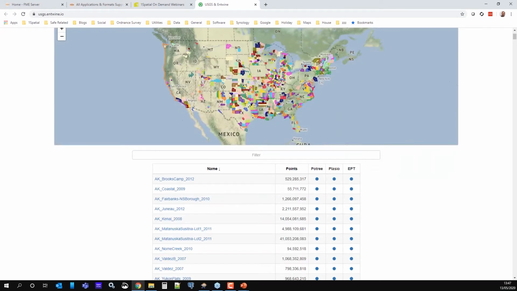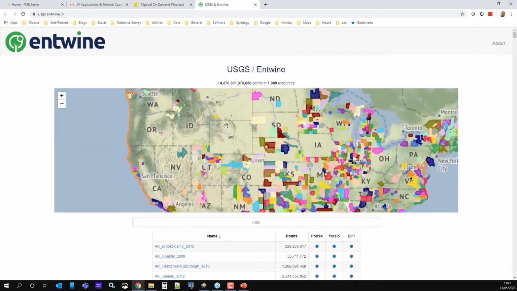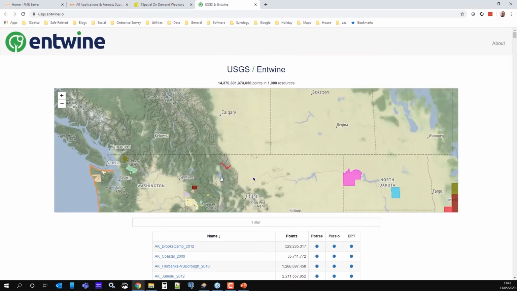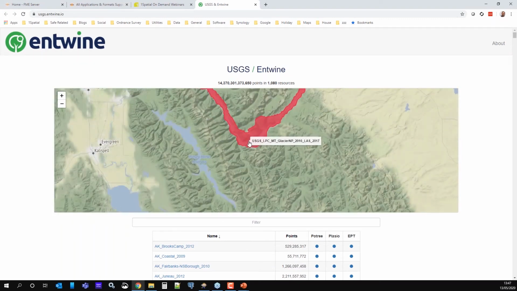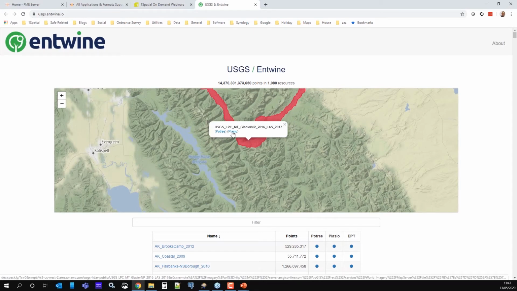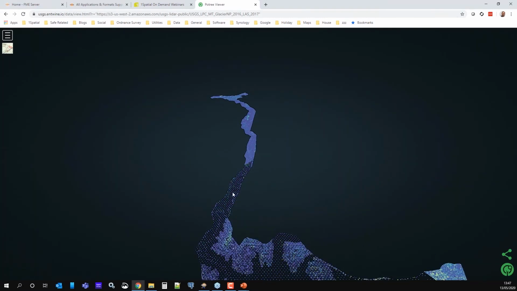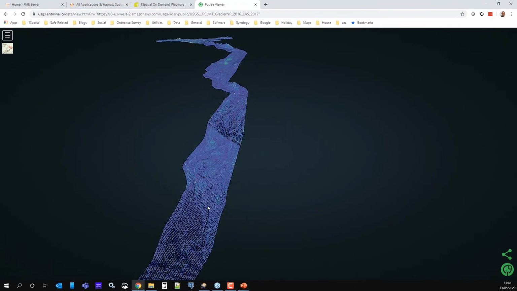If we dive over here, you can see that there's a hosting site for a large amount of data. You can see there's a tabular listing, and then there's a little map. So if we zoom in on a particular one like this one here, you can see there's an extents near the Hungry Horse Reservoir. And there's a Potree viewer, and you can see that this is a point cloud visualization tool.